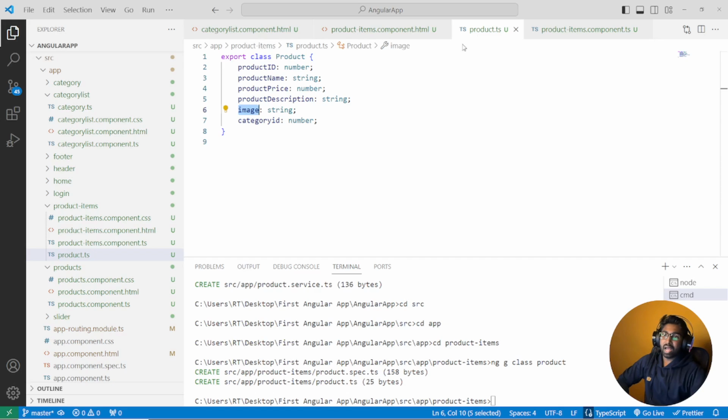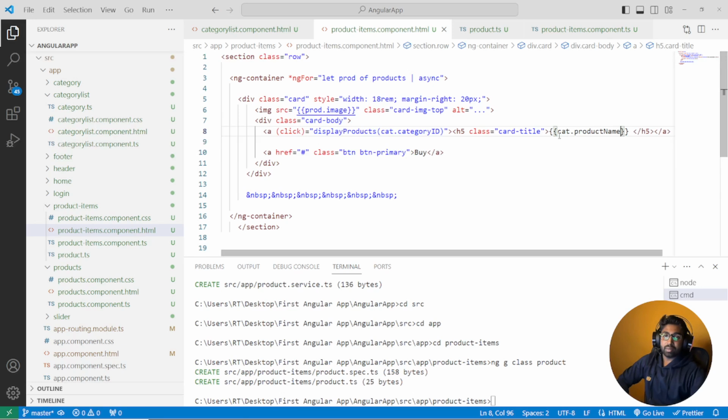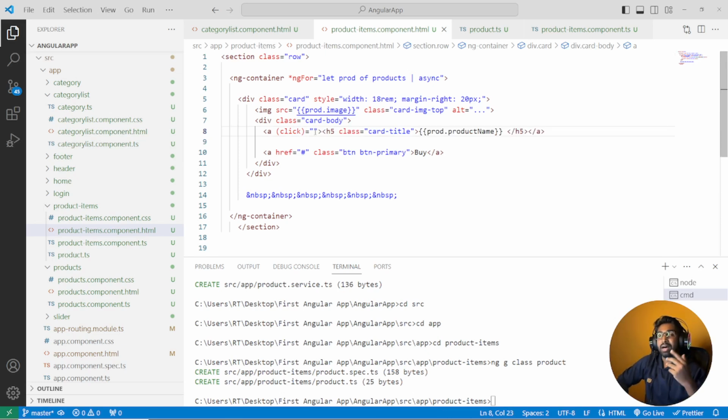So next one, we'll get the product name. Here for the product name, this has to be prod, right? Cool. The next one, for now this is okay, and we don't want this hyperlink, right? So for now let me remove this method name, because actually we need this method name later. When we click on this product, I think we don't need it. For now let me remove this. Let's see whether we need it or not. We'll come to that in the next episodes, but for now everything looks fine.